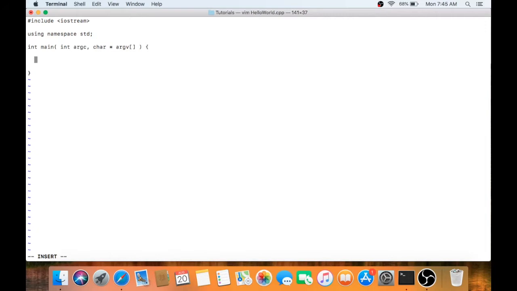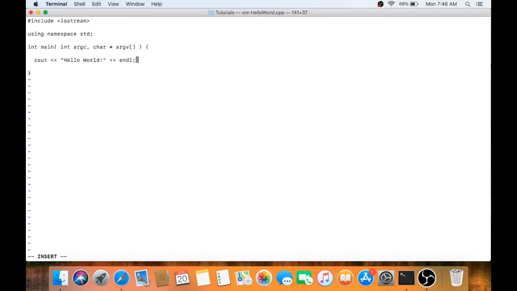So the next step is to actually write the code for Hello World. So we start with cout, which stands for C output. And this is what you use to print to the screen in C++. So then you do two left triangle brackets, and then you type inside of quotation marks whatever you want to print to the screen. In this case, Hello World. You'll do a couple more of the triangle brackets to the left, and then endl, which stands for end line. So this is actually all that is needed to print Hello World to the screen.